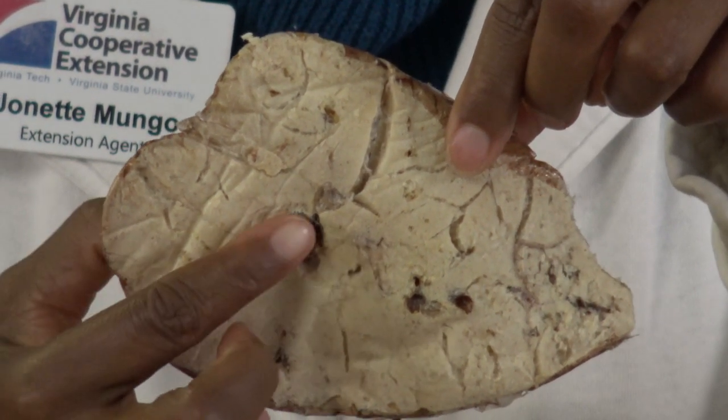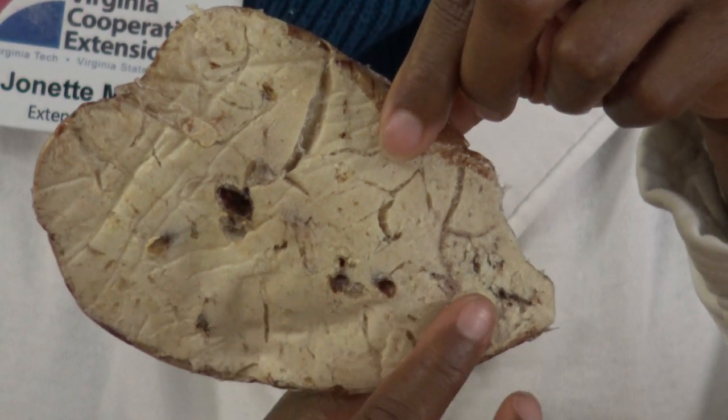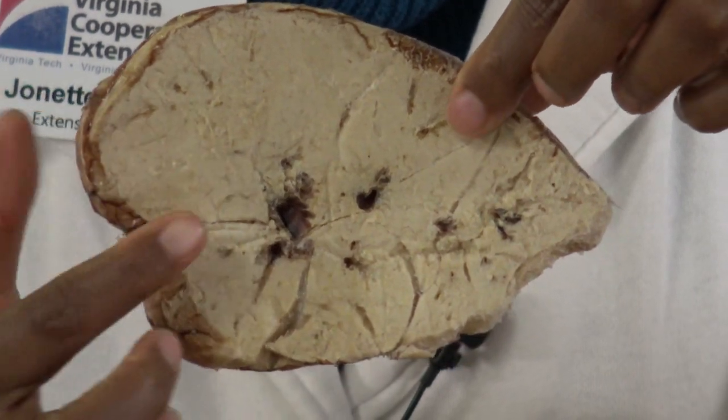Well, those are your blood vessels, your capillaries, your arteries. And there are other blood vessels that are really tiny in here that you cannot see. But why is this important? It's important for you to understand that your lungs are not hollow sacs that fill up with air whenever we breathe in. Your lungs are solid tissue, much like you see with this slice of lung here.